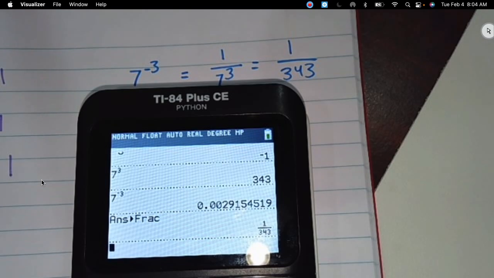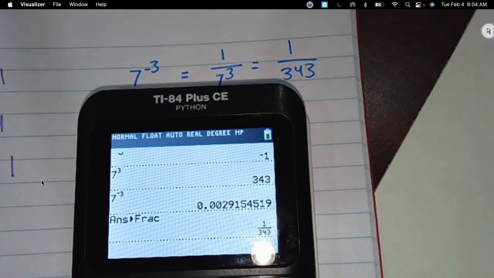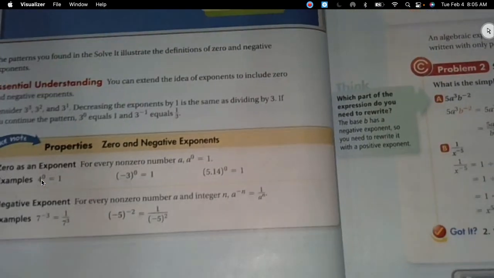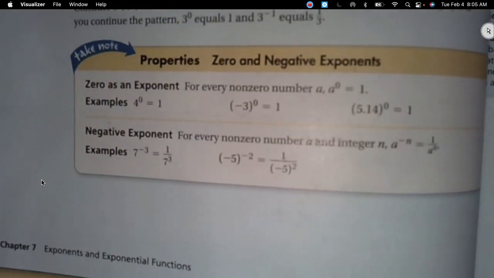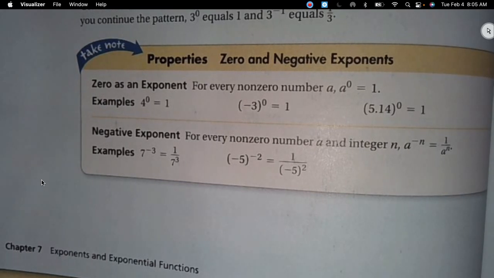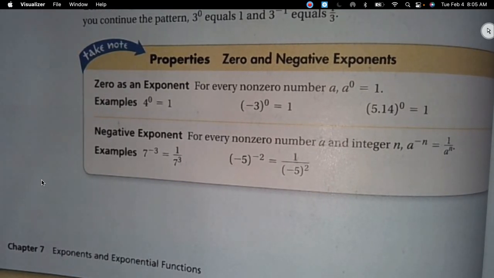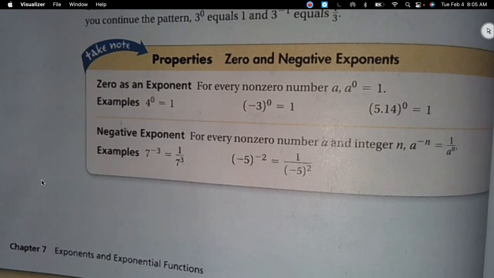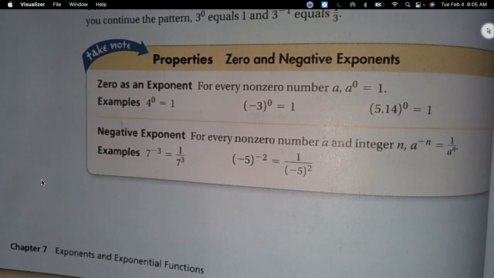Let's do several more. What was the rule for that one? Negative exponents. I just say you move it to the other side. Here's the 2 rules how the book has them. Okay. I know it's a little blurred. Your 0 exponent, a to the 0 is 1. Any number raised to the 0 is 1. And then it says a negative exponent, as long as it's not 0. If you have a negative exponent, and then they do this little thing where they say, okay, if it's raised to the negative, you move it to the other side. That's basically how I would sum it up. You just move it to the other side.